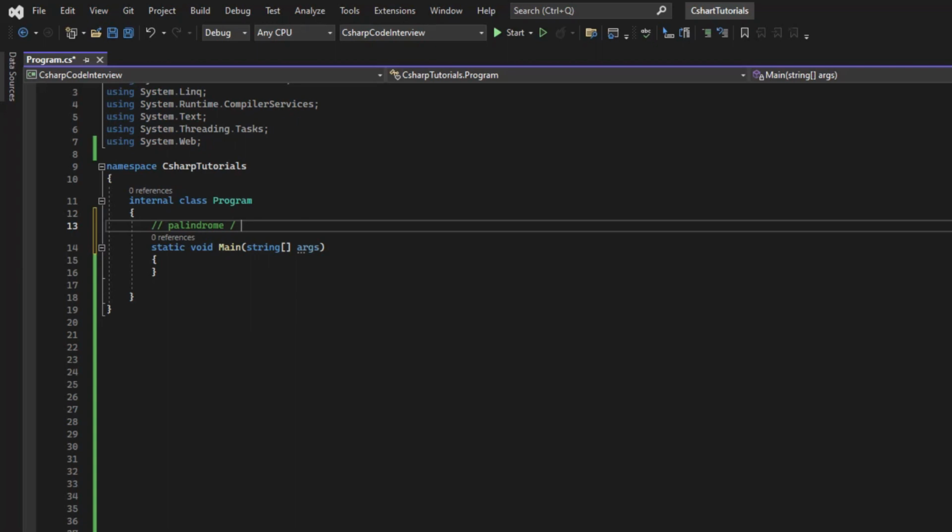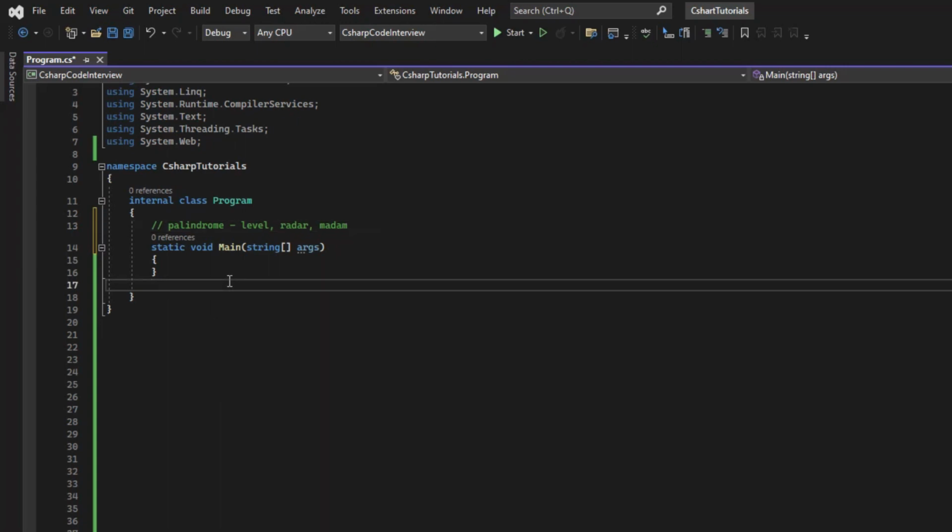Suppose I have level, radar, madam. Whether you go forward or backward, it reads the same. There is no change. Even from the front it's level, and from the back it's level. This is called a palindrome. We have to check this.